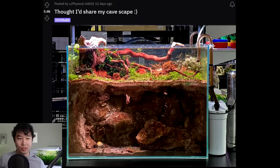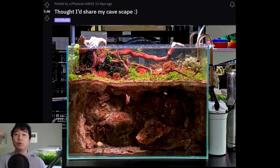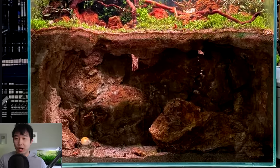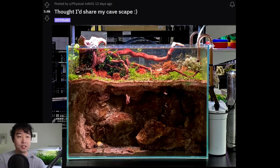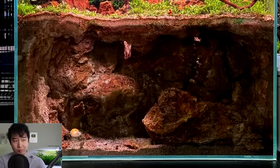This tank is actually not a low boy long tank. It is a pretty big cube. And for most of the tank, it's an underground underwater cave system. Honestly, I might have not even got through the top half. There might be CO2 pumping into the top half, growing all those beautiful plants. The wood scape is just amazing. Heavy corner scape. The red hue of the wood contrasted with the green carpet. Detailing of the plants on the wood itself. And then boom, cave system.